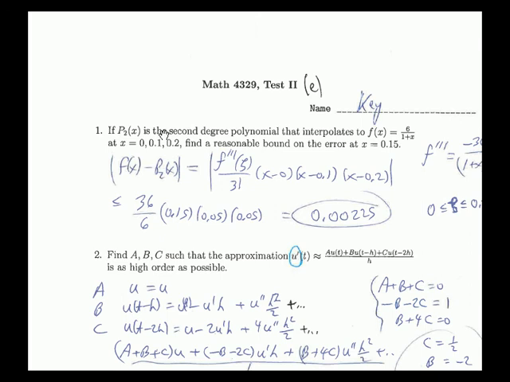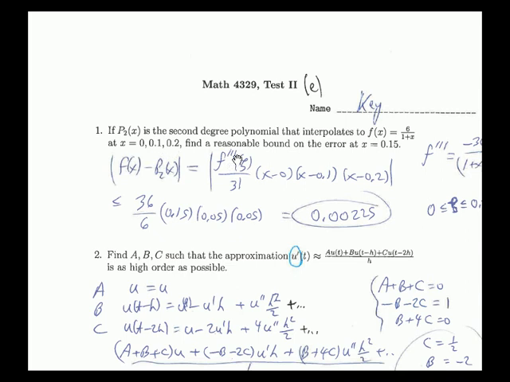It says you have a polynomial degree 2 that interpolates 6 over 1 plus x at 3 points. It doesn't ask you to write that polynomial, but that's certainly one question it could have asked. In this case, it only asks you to get a bound on the error at 0.15, which is halfway between the second and third points. So you just need to remember the formula for the Lagrange error with n equal to 2. It involves the third derivative at some point between, since x is between 0 and 0.2, so is c, psi, whatever that is.